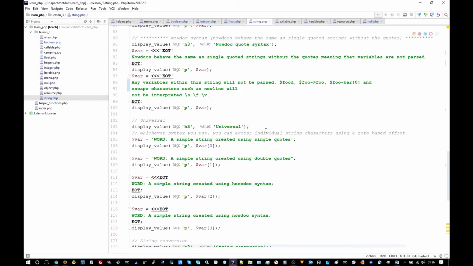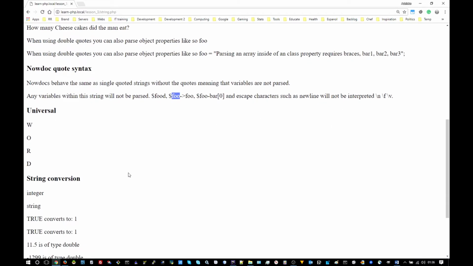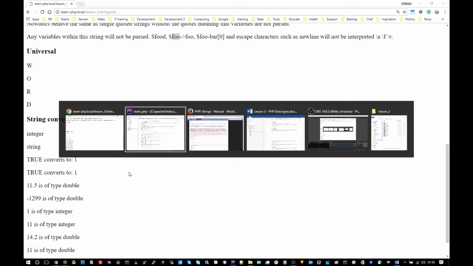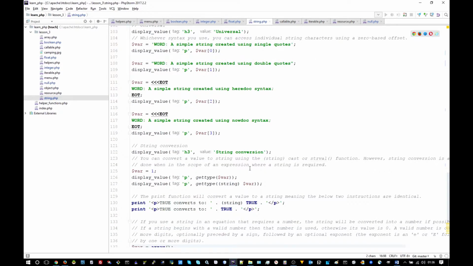Now, actually I'll quickly show you the result of the NowDoc syntax. So yeah, we can see literally all those variables are just being output, their names just being output. We're not seeing any of the values within them. And finally, we have some things that are universal to all of the different ways of creating strings.